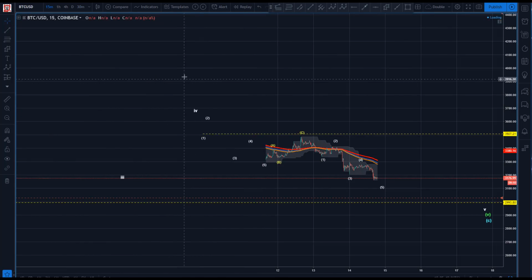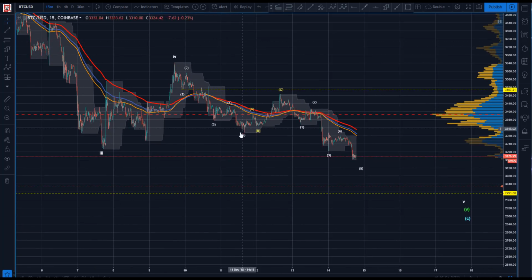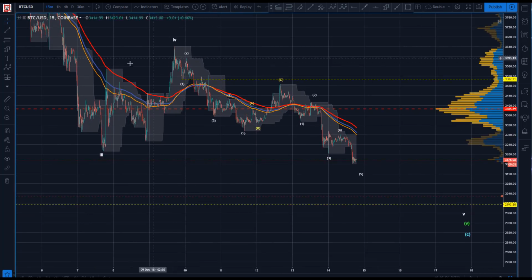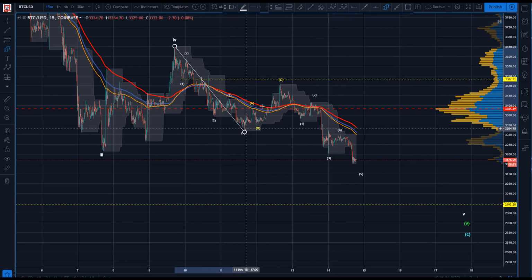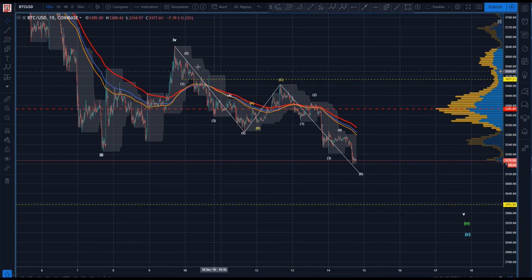I'm going to go to the 15-minute here to try and make sense of the current leg down. May not be the current leg down per this count. If this 4 is in and we're trying to finish the 5th, so far we've got a decent start on it. It's technical, but so far all we've got is a zigzag, right? So we've got a 5, 3, 5, so we can't finish with that. But now we have the possibility here that we're just going 1, 2, 3, 4, and 5, right? But as it sits right now, I've got 5, 3, and 5.